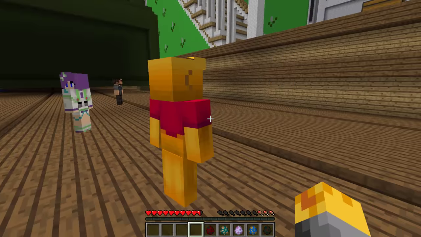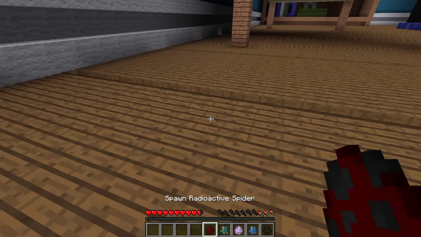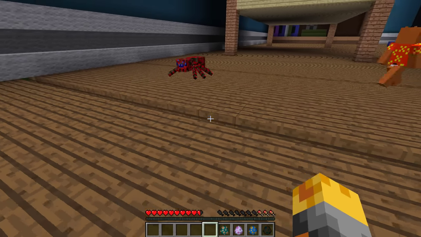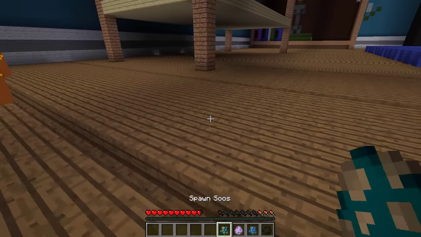Did you guys hear that? Is that a car coming up to the house? We probably have to hurry up. They're probably home early. Okay, and let's spawn the radioactive spider. Nice. I'm kind of scared he's going to attack me in any moment, which I'm going to stand back for that. And let me also spawn Suze.